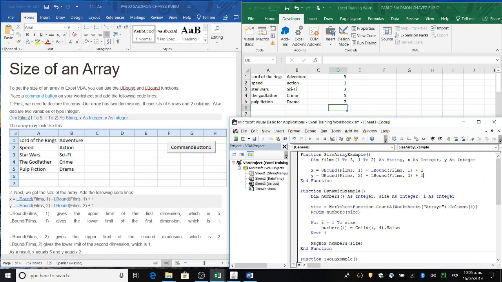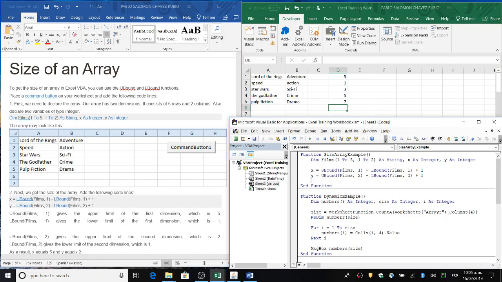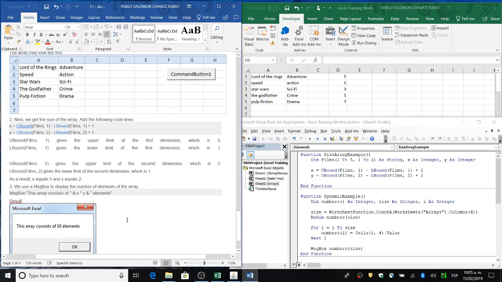Okay, so ubound films 1 gives you the upper limit of the first dimension, which should be 5. Lbound films gives you the lower limit of the first dimension, that should be a 1.